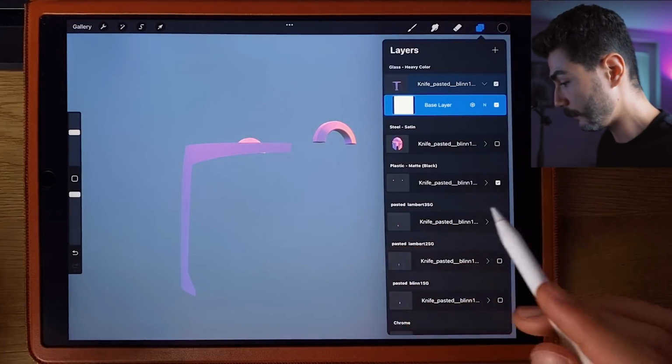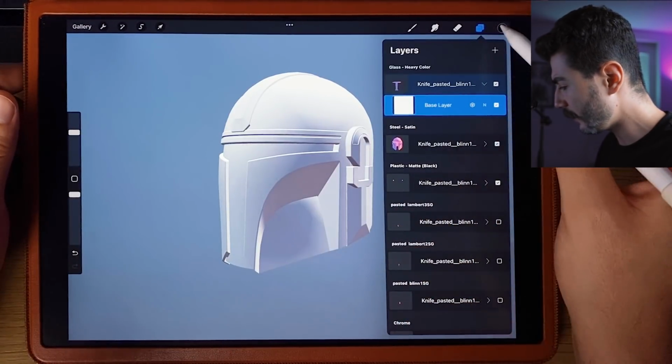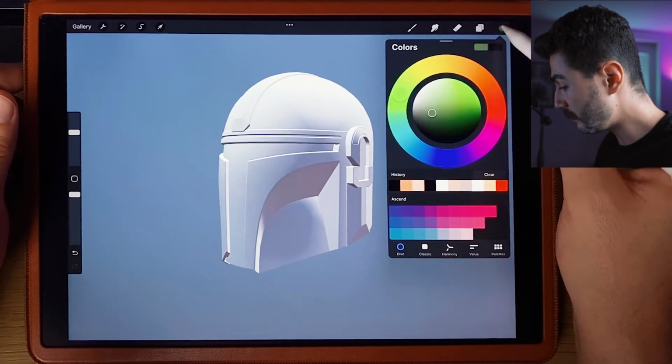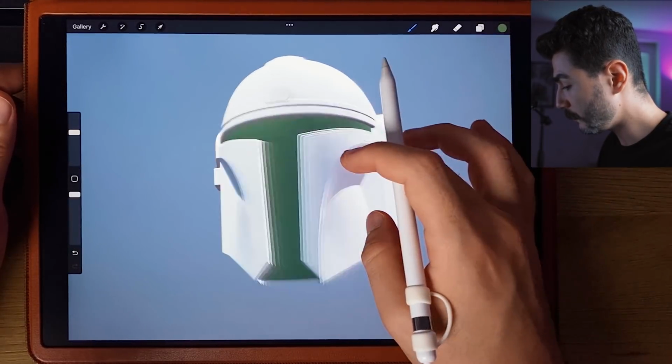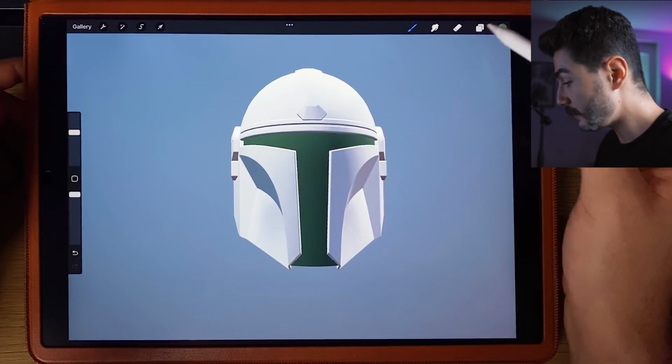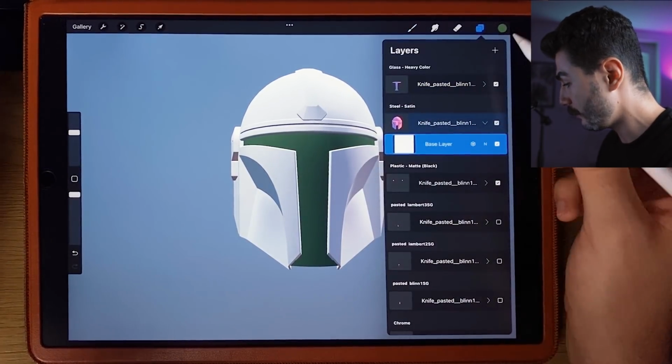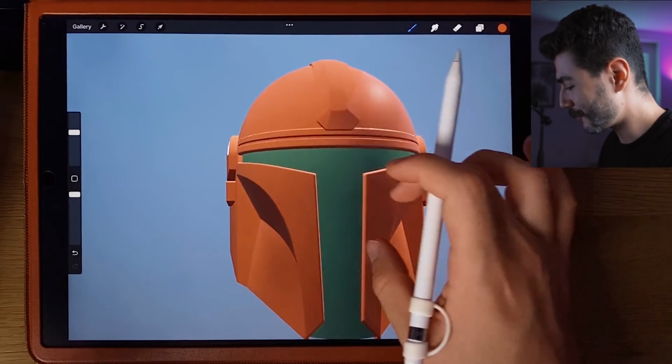So let me give it a try. Grab this thing, you're going to see a base layer and you can choose whatever color you want and simply drag and drop into it, and you're going to immediately see that it fills the shape as if you were throwing it inside of a clipping mask. And just like that, you have your object painted.